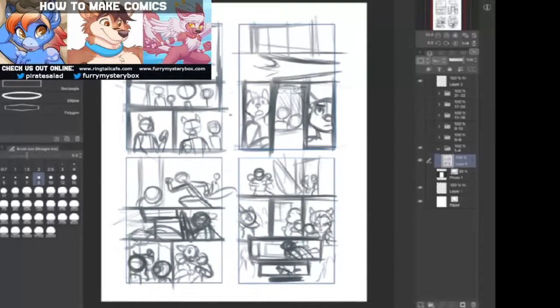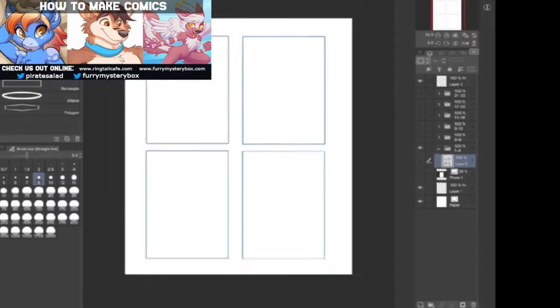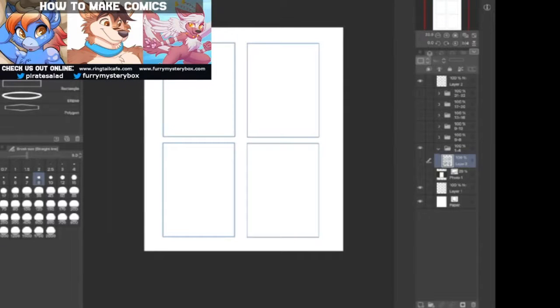So I do all my work in Clip Studio. I know a lot of people use a bunch of other programs as well. This one just works the best for me, and it's pretty cheap. That was a direct reference to Save the Cat, the book, which is what that website is also based on. In fact, if you watch that episode of She-Ra, it actually covers several of the points that Save the Cat, the book, also goes over. I will say in the industry, it's a pretty well-known book.